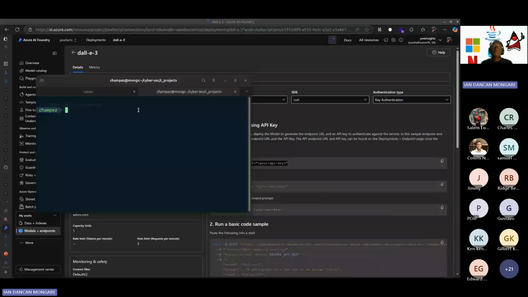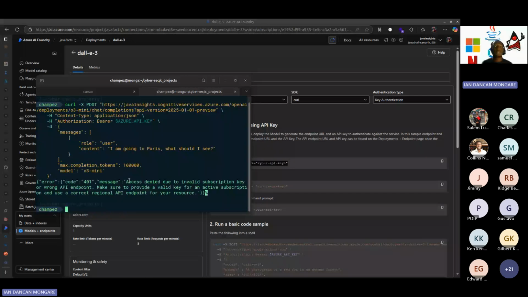You see that command, export? Have you seen it? Export. And then after running the export, you have access to run this model and see what it can generate. Access denied due to invalid subscription key. So I need to source it again because I closed that session. But I hope you get the concept of how you'd mess around with it in an application.